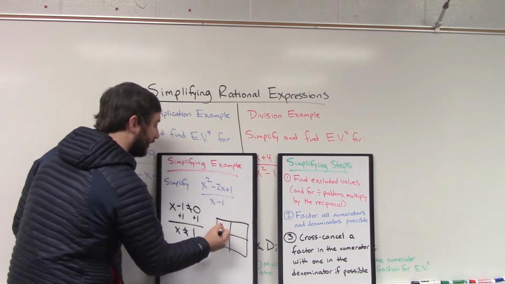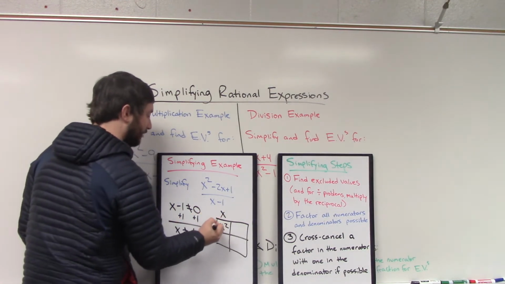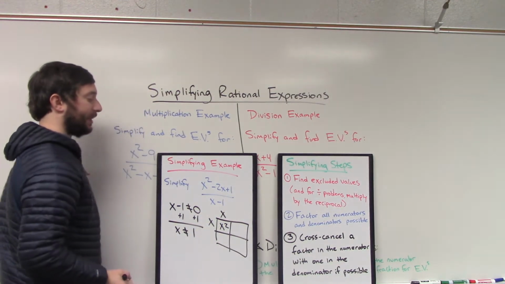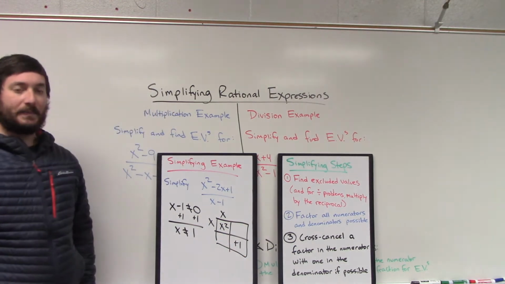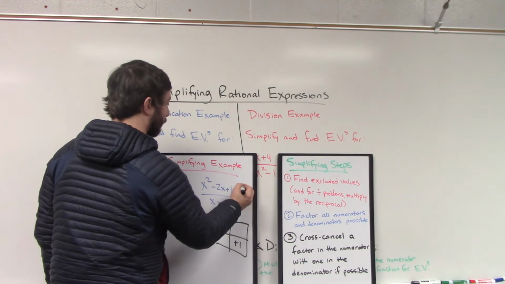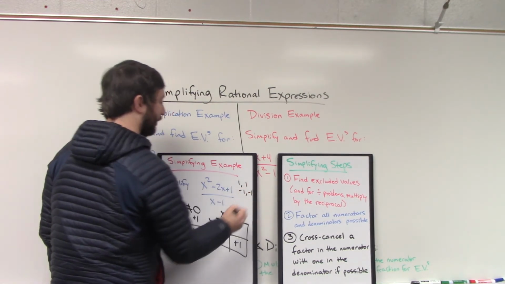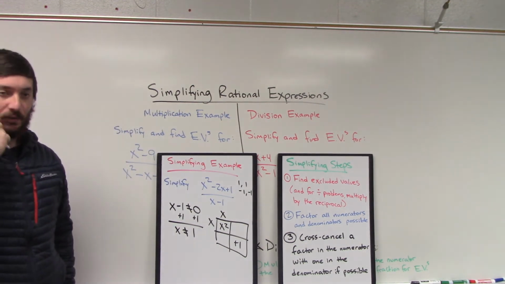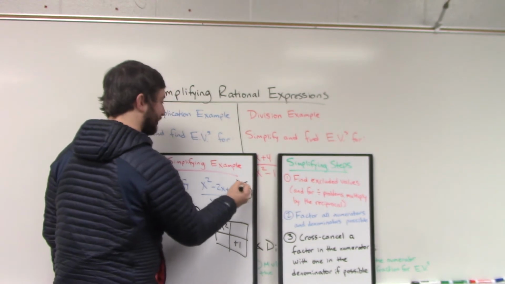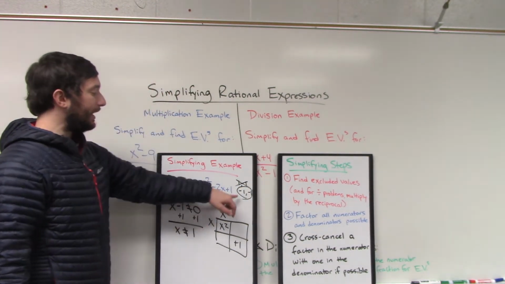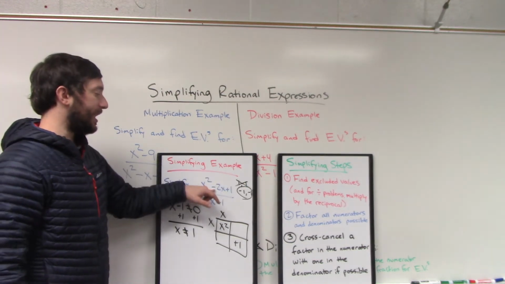Right? What times what is x squared? And we know this from past examples of the box method. X times x is x squared. What times what is positive 1? Well, you have a couple of options, right? You have 1 times 1, negative 1 times negative 1. But the only one of those 2 options that works or makes sense to use is this bottom one, not this top one. The reason is negative 1 minus 1 is negative 2, right? 1 plus 1 is not negative 2.